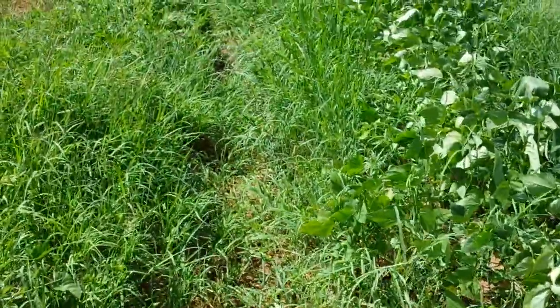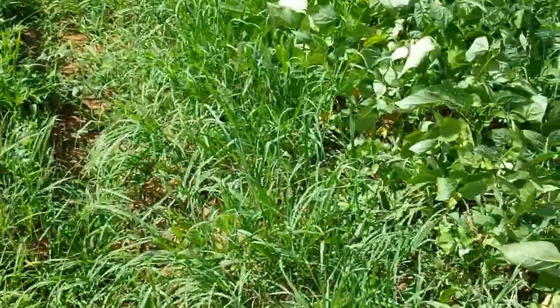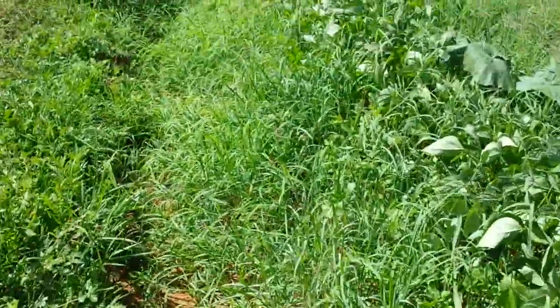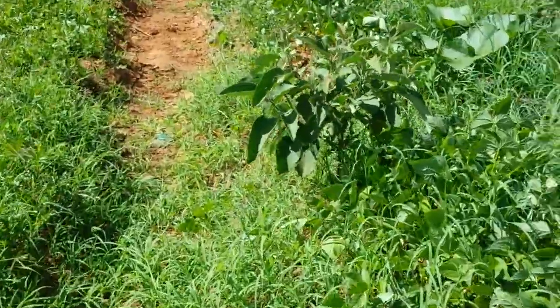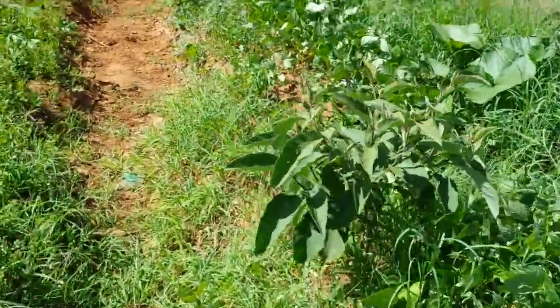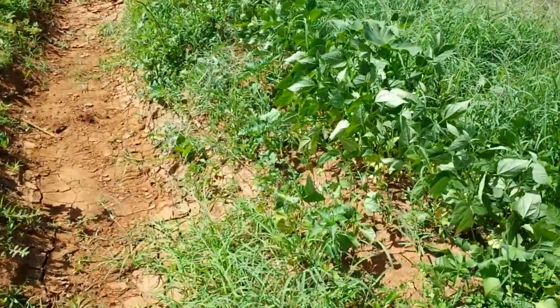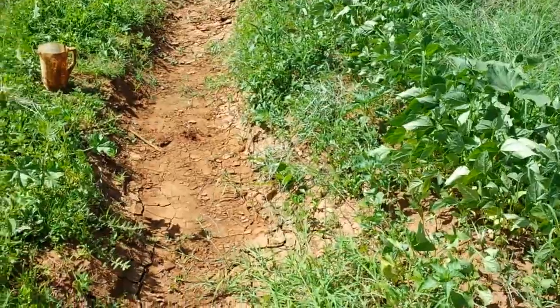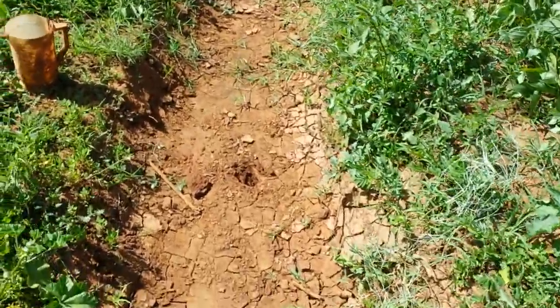And there's some grass that has grown, and I will remove it in some places, but I'll wait until it has started to rain, because if I remove it now, the beans and the trees will not like it, and they might die because of the heat. And when you remove the roots, you remove some moisture.